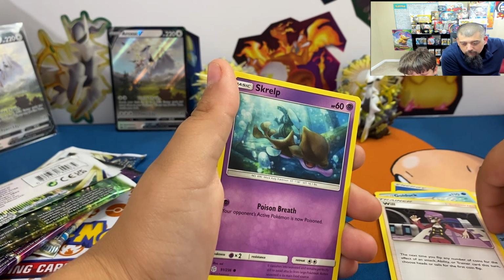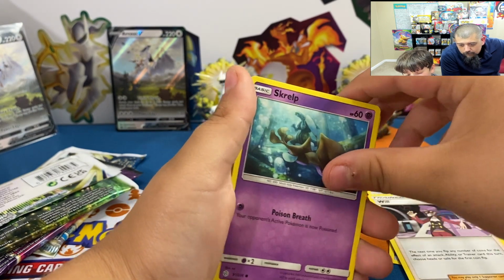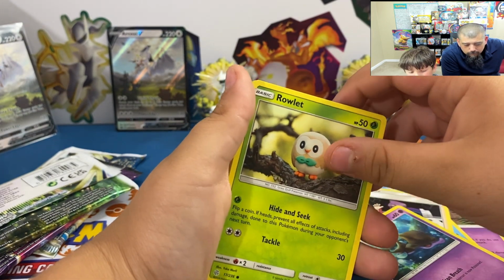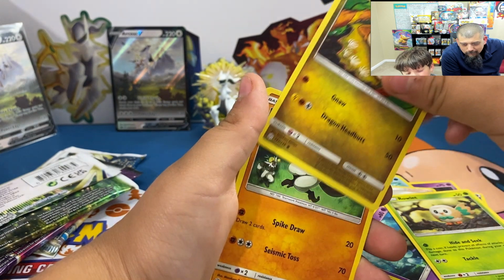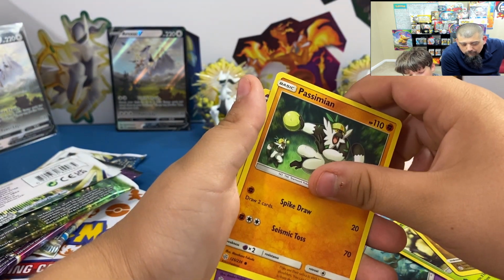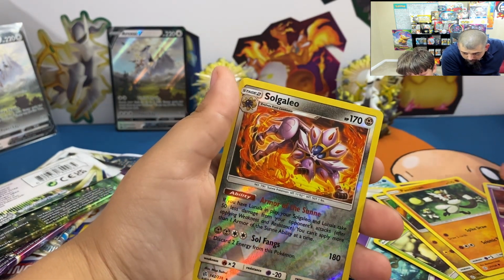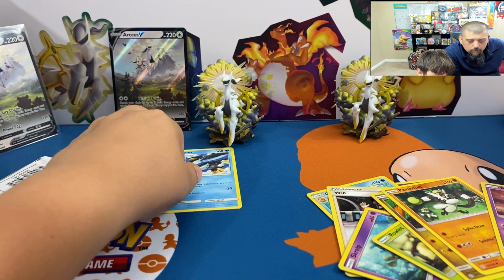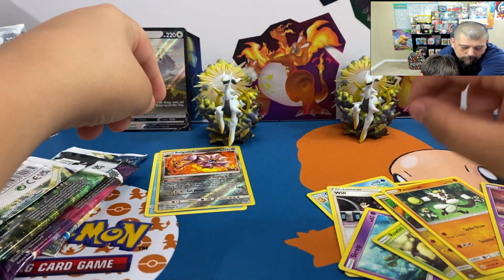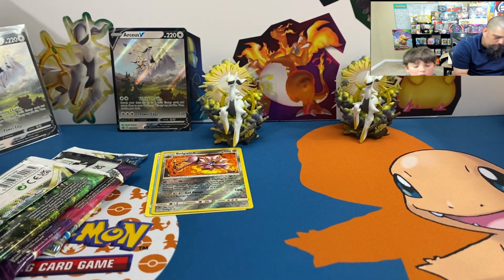Skrelp. Oh, there's Pokey on the back. I think that's Pokey. Or Dialga. No, that's Pokey. Jangmo-o. Passimian. Solgaleo. And Empoleon, non-holo Empoleon. Wait, does this move? No, it doesn't move. Okay, next is Brilliant Stars.